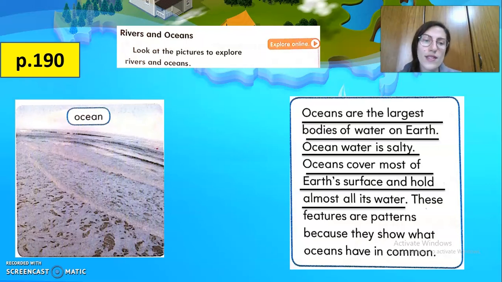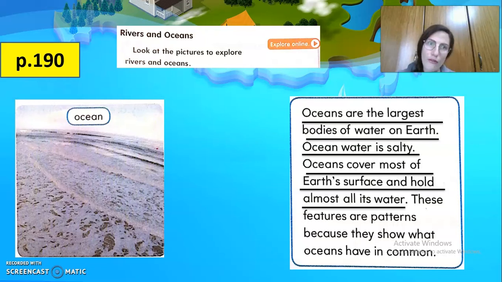Clear? What else? Oceans cover most of Earth's surface and hold almost all of its water. So most of the water on Earth is found in its oceans. Clear? So Earth's surface is covered by the ocean's water. Clear so far?